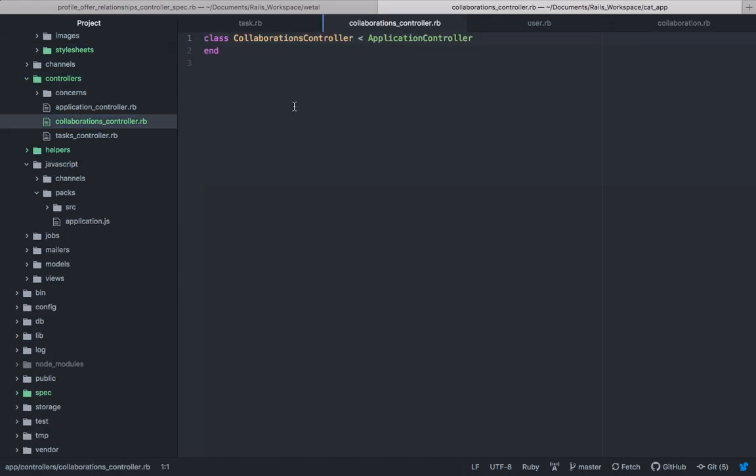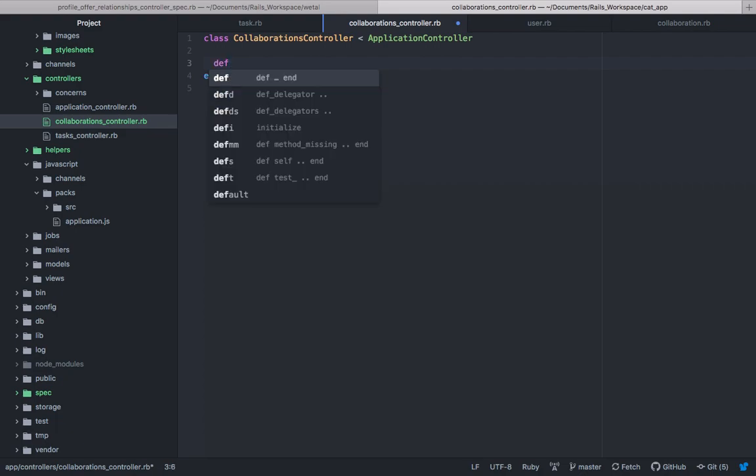Nothing inside it, right? So what we need is a way to put records into the collaborations table and delete records from this collaborations table. So we're going to have a create method.